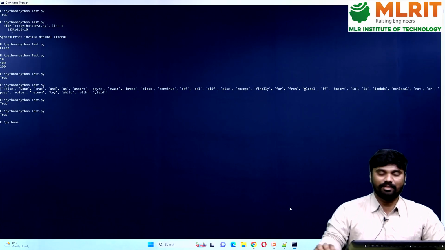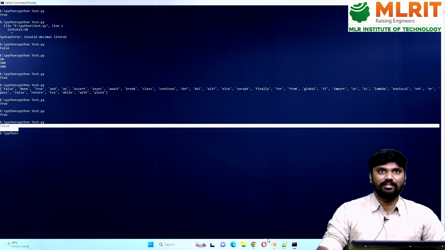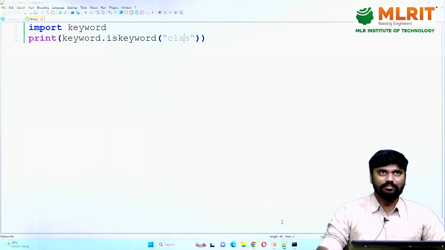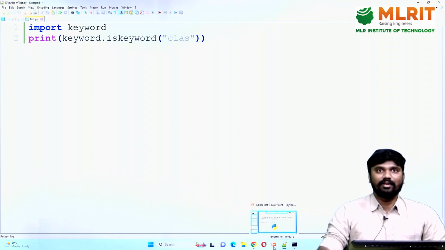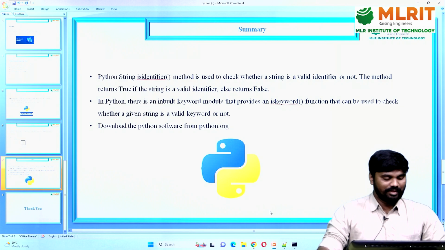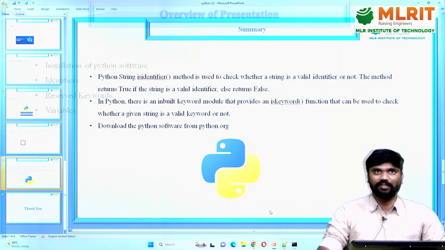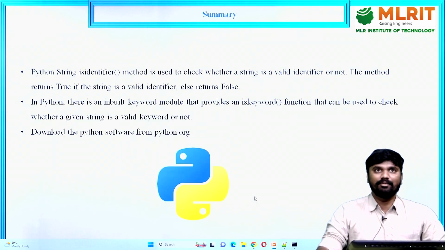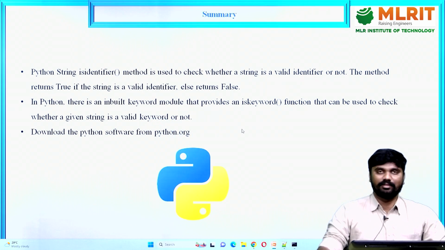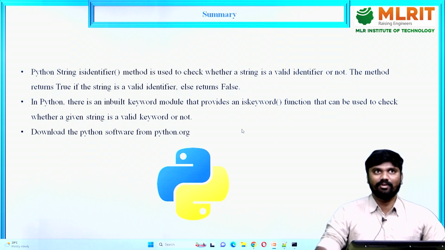It returns False. That means it is not a valid keyword. So like that, we can use the Python inbuilt function iskeyword, available in the keyword module, to check whether a string is a valid Python keyword or not.